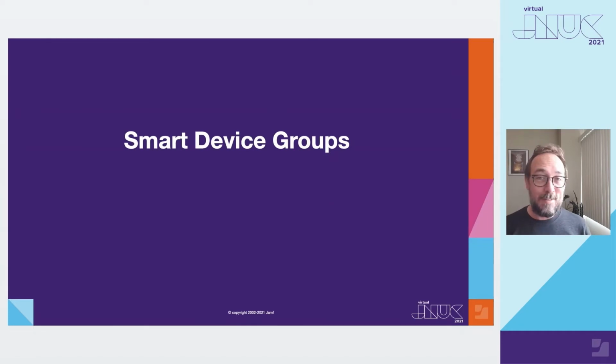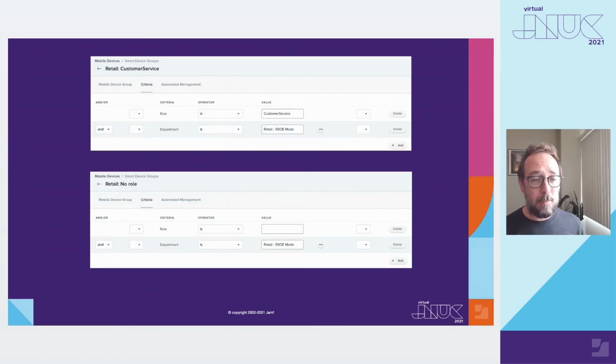And of course, smart groups, our favorite thing to talk about here for our handy-dandy scoping methodology. Here's some examples. Let's say you have a role in Azure that is customer service. Once the user who has that role is logged in, if that is already done in Azure, it'll populate that field as customer service. And as long as that device is in the department Retail SSO bucket, then you should have a nice way to scope that new configuration based on that login to your end user's device.